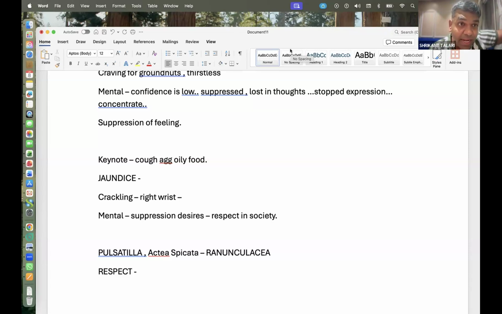So I gave him actually Actaea spicata. Why? Because I have given the sister Actaea spicata and she is doing very well on it. In fact, the sister also I had given Pulsatilla first, and for 2 years she was doing well. But after 2 years she was saying, doctor, if I take your medicine I feel better, but if I stop, within 10-15 days all my complaints begin. So how, you say with homeopathy everything gets better, I should at least not need medicine for 2-3 months and then I come to you. But it is like even 1 month, 10 days I missed medicines, I will have complaints.